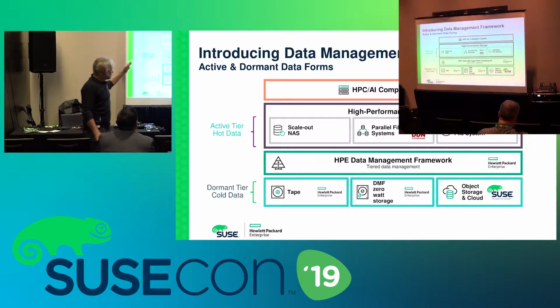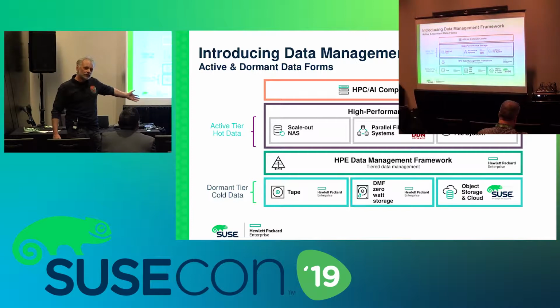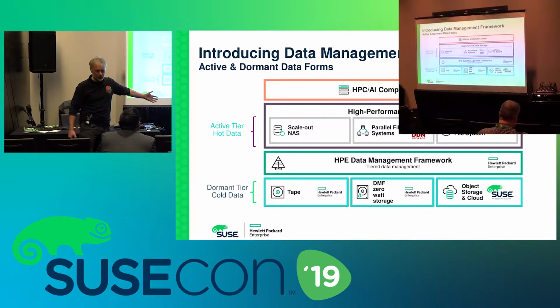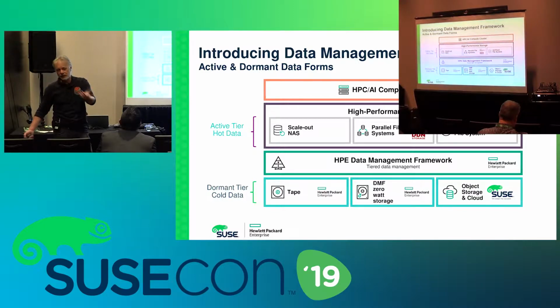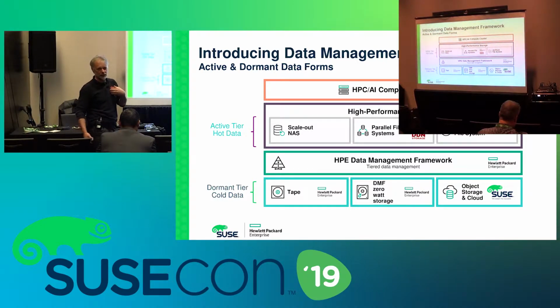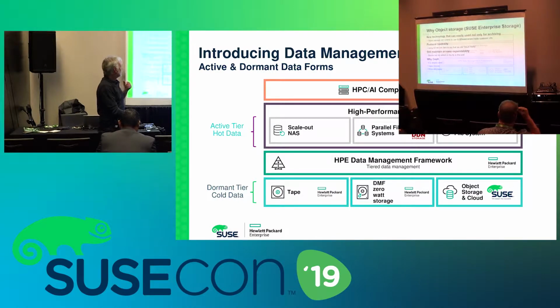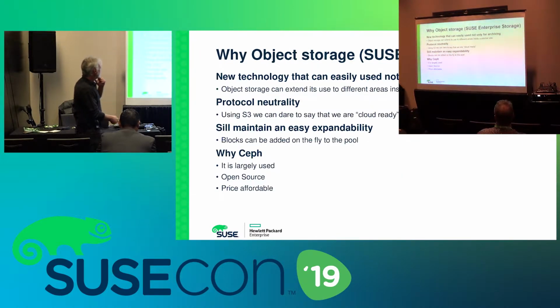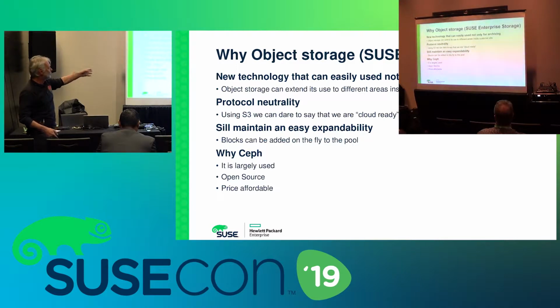Okay, the solution was using DMF. Again, going back, at the end of the day, what is happening is that you are putting DMF in the middle, you have Luster on top here, and then you have backend, specifically object storage. That's why we didn't go for Ceph initially, from day one, or day zero if you like, because they wanted to have everything provided by one single solution provider. That in our choice was Seagate, actually Cray. We decided to go for Ceph.